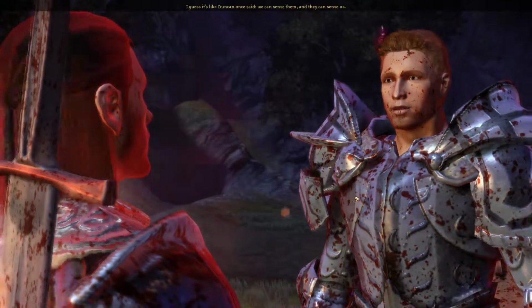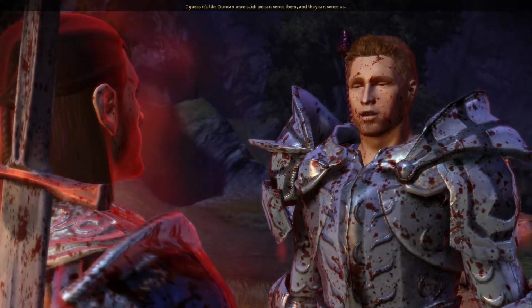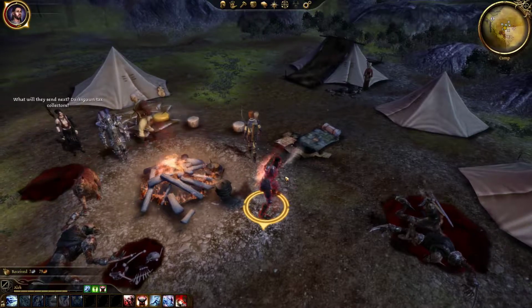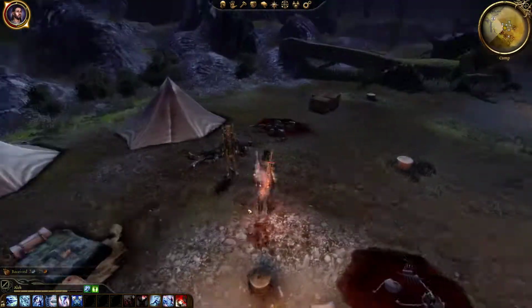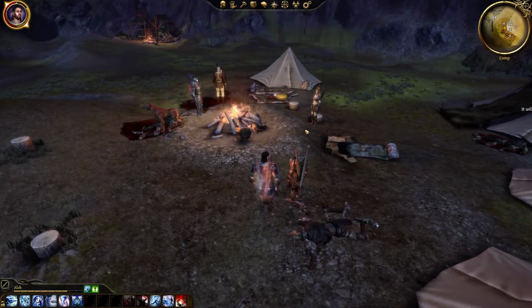I guess it's like Duncan once said. We can sense them, and they can sense us. We'd best be more careful from now on. This camp isn't safe any longer. What will they send next? Darkspawn tax collectors? Fortification should be built around the camp. How unnerving. It will be more difficult to sleep here now.